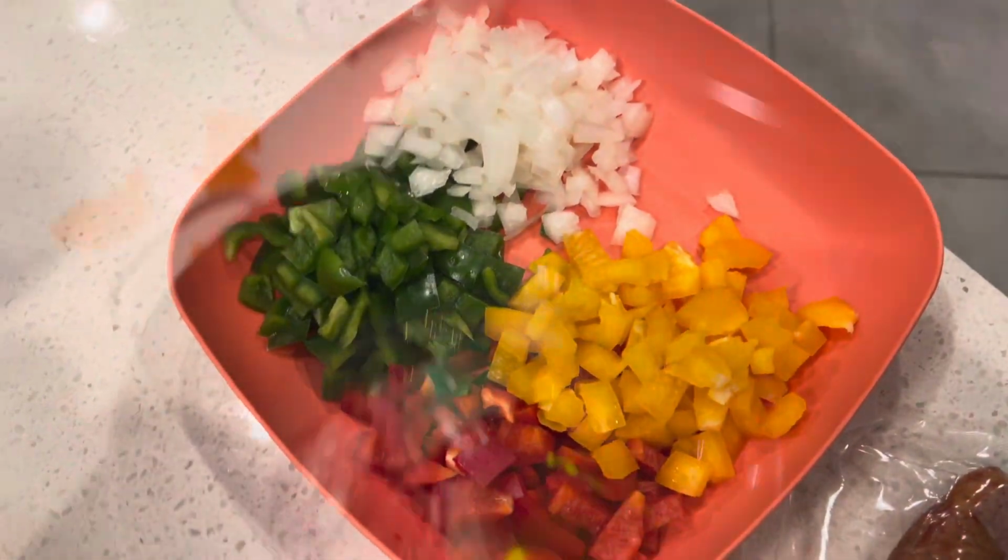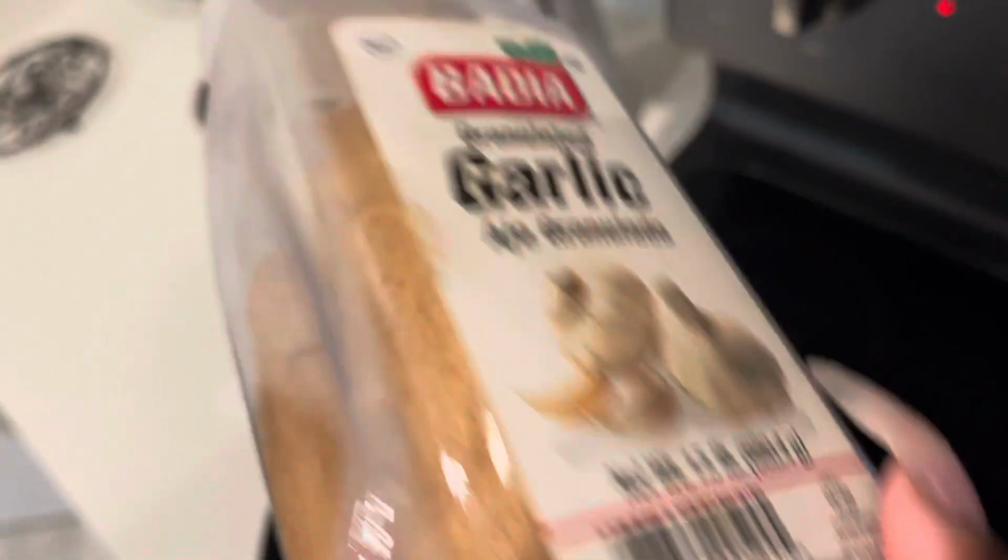High heat. I'm gonna throw these guys in. Hope they can swell. If they can't, they in trouble. We got them nice and meaty, man. Oh, goodness.